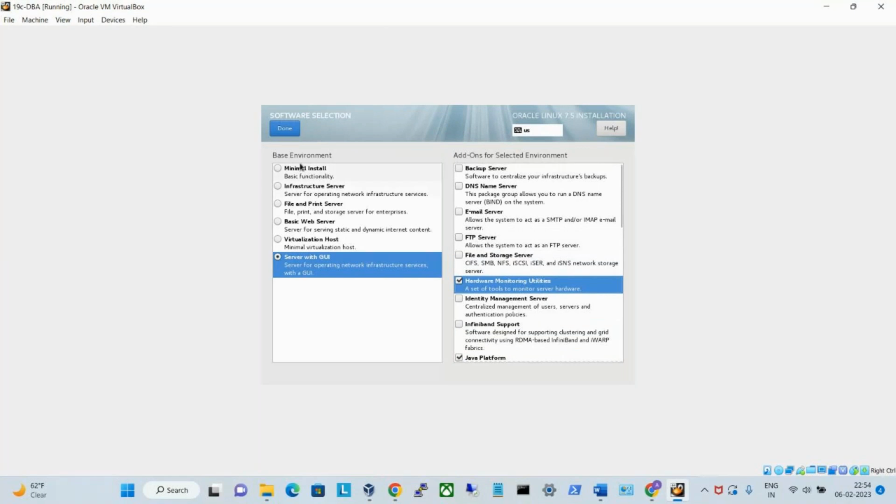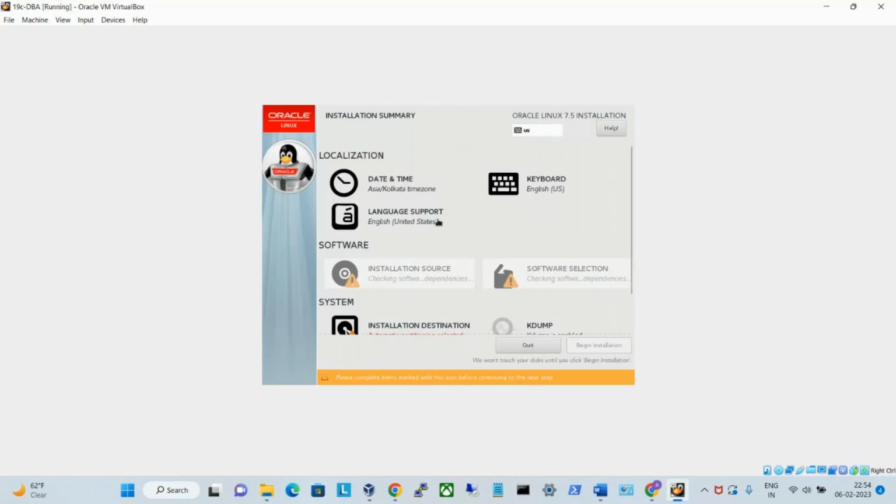Yeah, that's it. If anything is missing, we will see, because we have the facility to download RPM directly, and it will automatically do the RPM installation, the user creation, and the kernel setting. That is easy to manage the installation of Oracle 19c when we do that. So that's why I'm choosing minimum. So now this part is done.